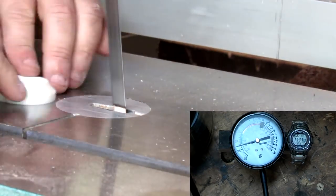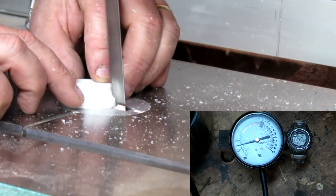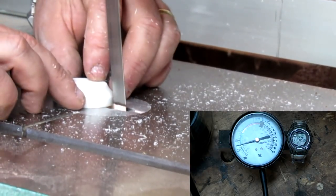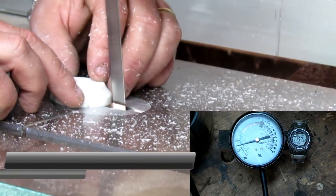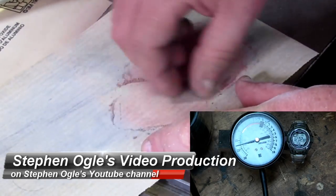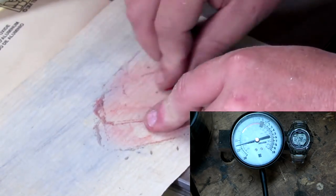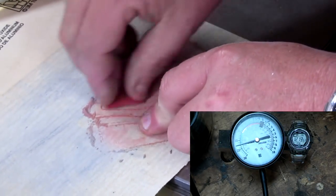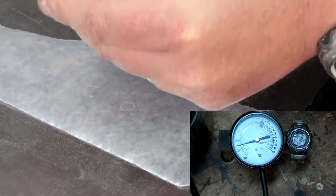I'll go to the bandsaw. Bandsaw has a tilt to it. I just tilted it to its maximum and I'll cut these lines. That'll give me forward pressure coming off my fan to force air up toward the motor. Now I'm just going to use some pieces of Formica laminate. Sand them good so there's no shiny surfaces or anything like that. And then I'll just start placing them in the fan hub.